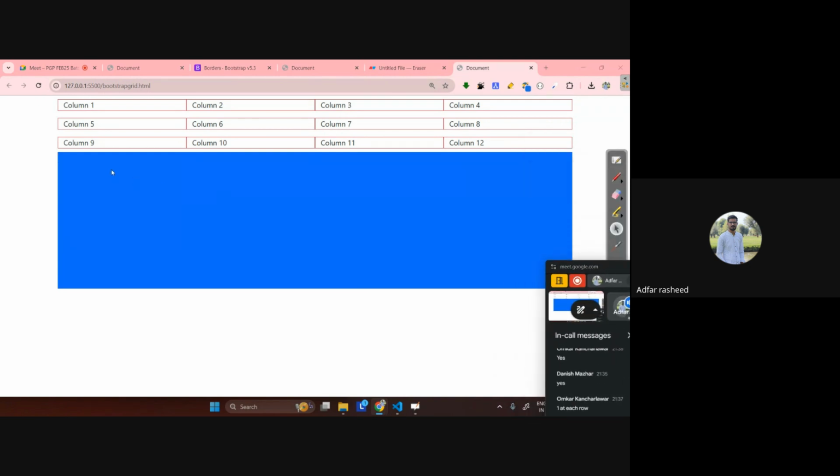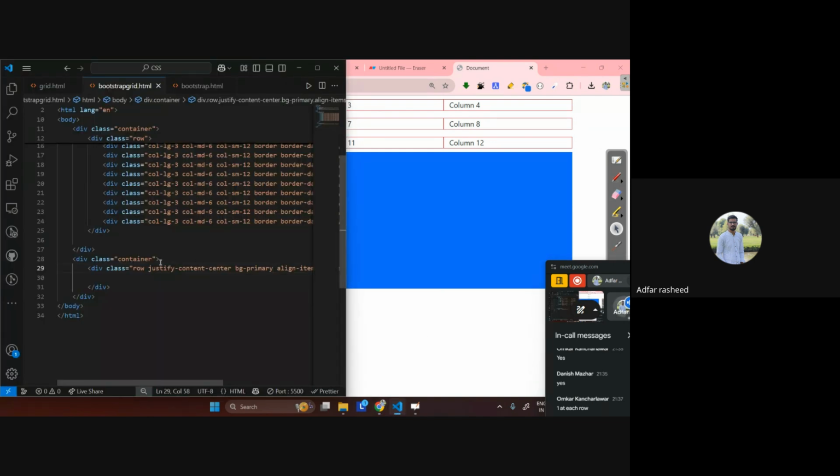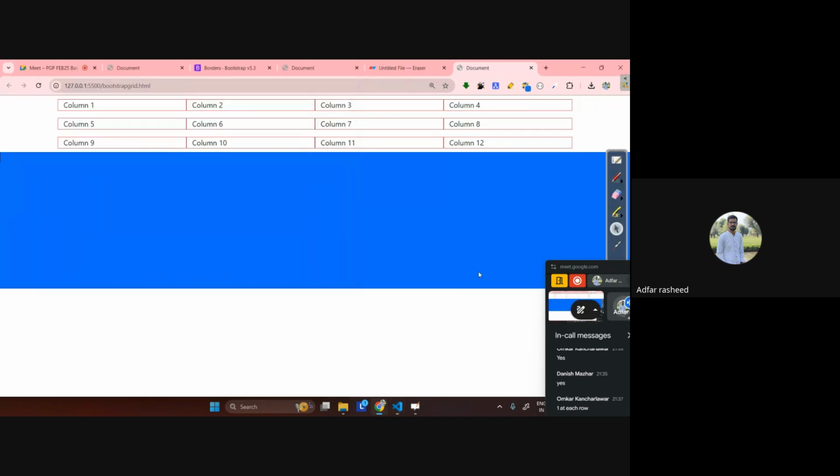See, now when I implement container, it puts the content at the center, taking this much space. This fluid one, it means don't make it like this. Absolutely, it works. So when you need a centered div like this, you can use container. But if you don't want it like that and still want the grid properties, you can implement container-fluid.